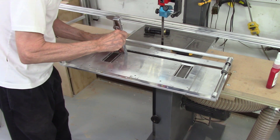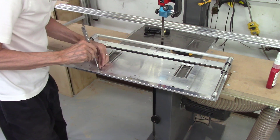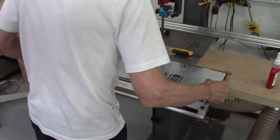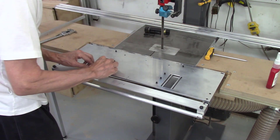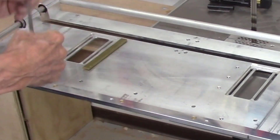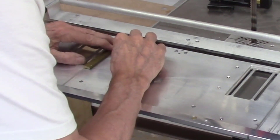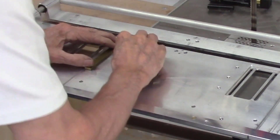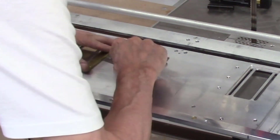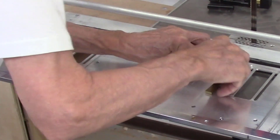I experimented for a while to determine the optimum height of the ballpoint set screws below the surface of the AccuSlice table. I wanted to get this distance as small as possible. For the final setting, I set this distance to about four thousandths of an inch. I used a small brass bar and a four thousandths inch thick feeler gauge to estimate and set this distance. This was difficult since the ballpoint set screws are round, but I was able to adjust all eight of the ballpoint set screws to this four thousandths of an inch depth. I also used a brass bar to ensure that adjacent set screws were all the same distance.